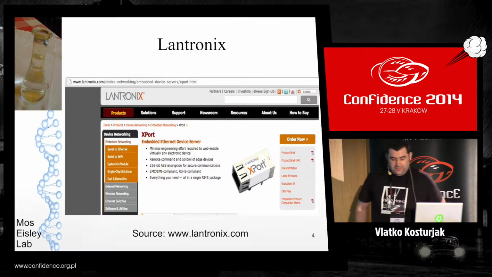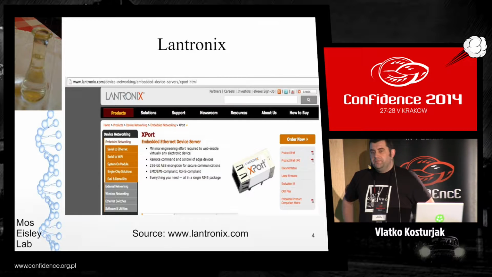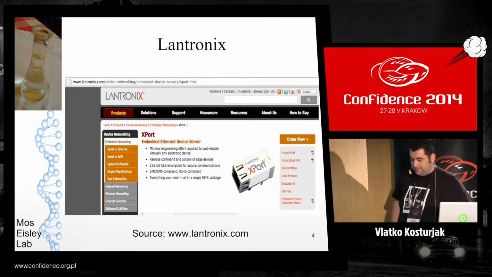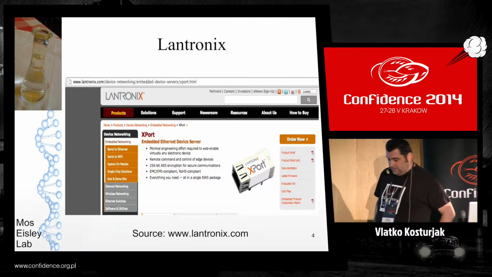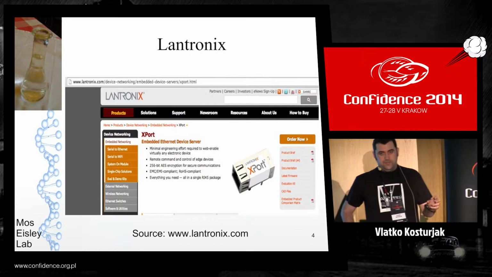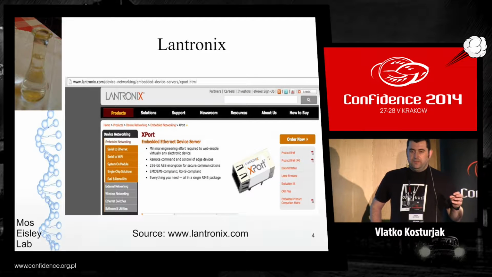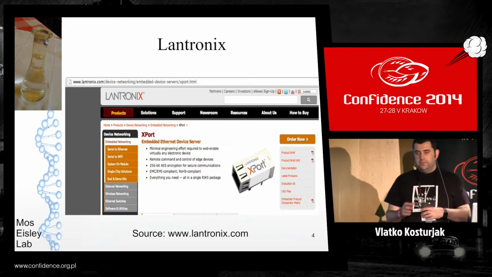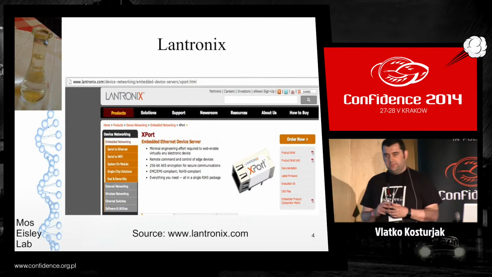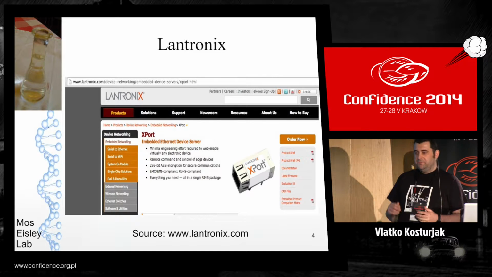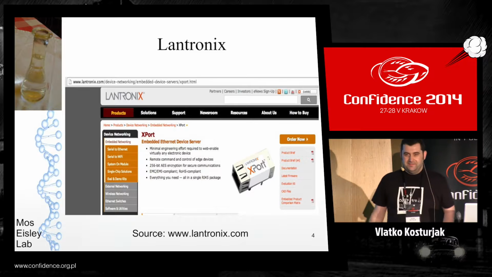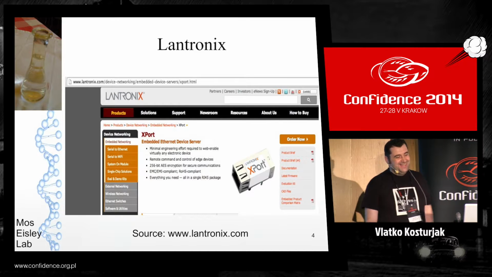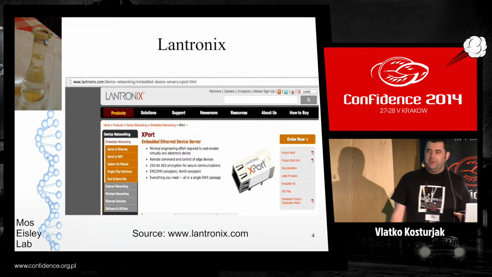So let's see what Lantronix is. If you think, whoa, that's some obscure device, I never used it, I never saw it, I never bought it, yeah, that's true. The problem is that vendors buy these things when they want to build something, like a ready-made component to include in their embedded product, in some kind of control system and so on. So probably you never just went to the shop and bought a Lantronix product. Anybody heard of Lantronix here? Okay, just one guy. So yeah, that's the reason why you don't know about it.